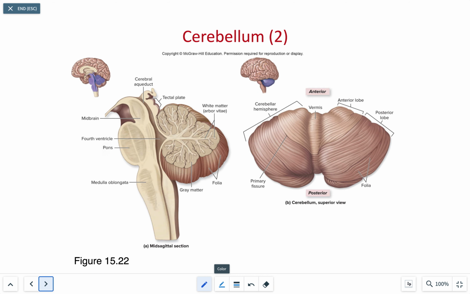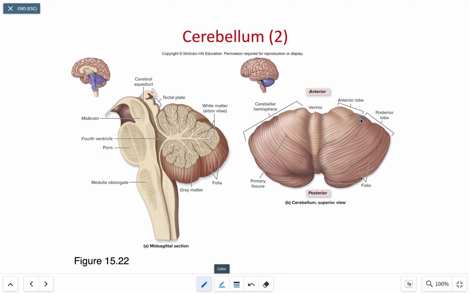So when we look at the cerebellum, we see that it's composed of both the gray and the white matter, but its main job is fine-tuning skeletal muscle movement to make them smooth, coordinated movements. They store all previously learned patterns. So the first area that we look at is going to be the folia, or these folds of the cerebellar cortex. And then inside of these folds, we're going to see regions such as the anterior lobe and the posterior lobe, and they're going to be separated.